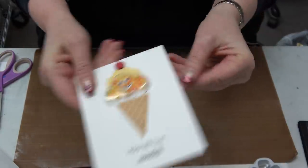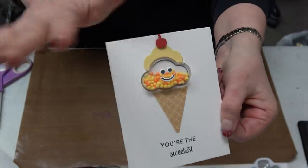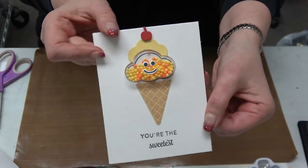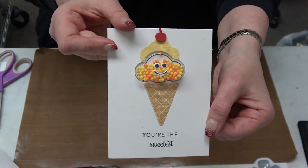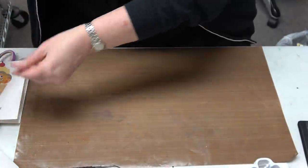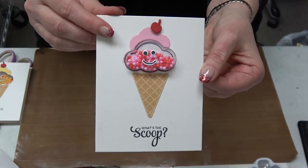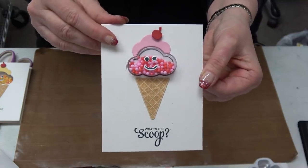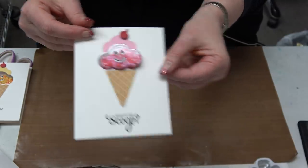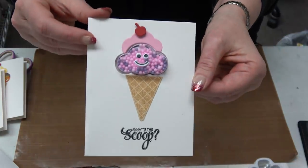It's a shaker card. Look at the little balls in there shaking away. The balls, that's a whole other story. We're gonna talk about those. They were a little tricky to use, but when I show you how to use them, I think you're gonna be okay. So isn't that just darling? These are from Jillibean Soup, which is manufactured by Hampton Arts. Value priced. I've got 5 or 6 new sets to show you. I'm gonna show you several different ways of using them. But this is the free make and take downstairs.